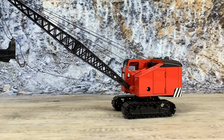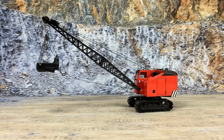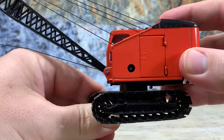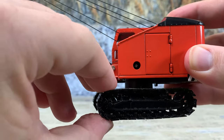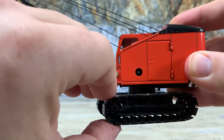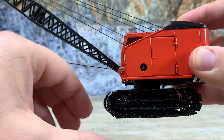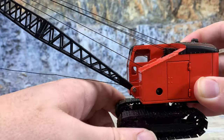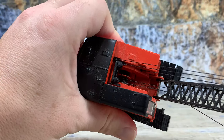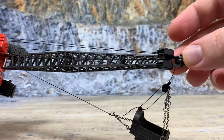This particular model was made for the National Toy Trucking Construction Show in 2009 and was made by Speccast. It's all die-cast metal, including the tracks, and the tracks roll pretty good for being die-cast in 1/50th scale. Speccast did a pretty good job — the rollers work well and the track links are really nice. It runs through a really cool cable system with all those cable drums that would raise and lower the boom and pull the bucket. Pulleys up top also roll.